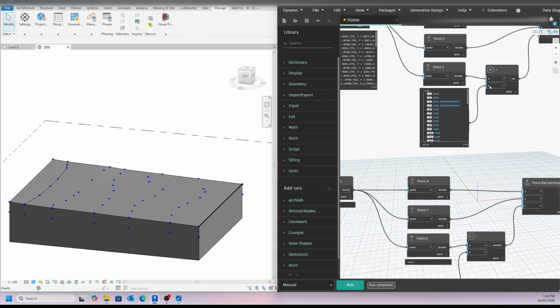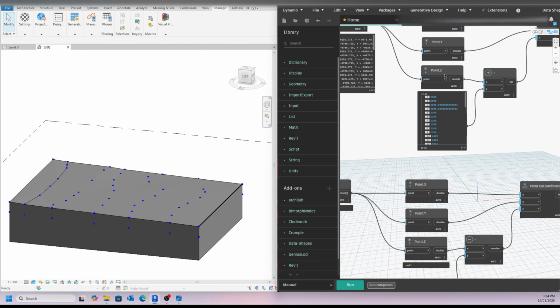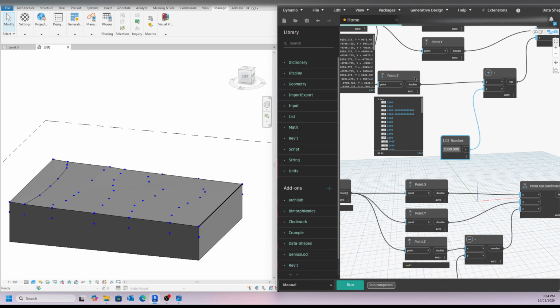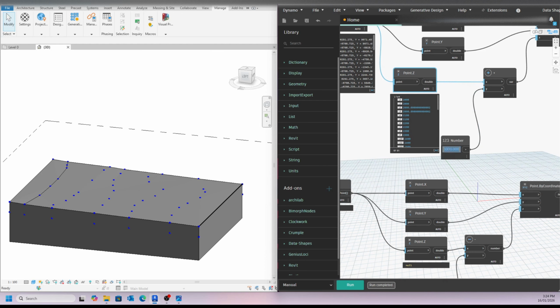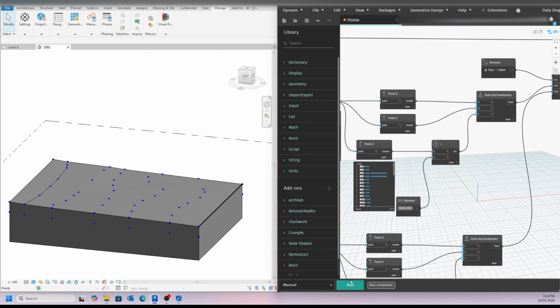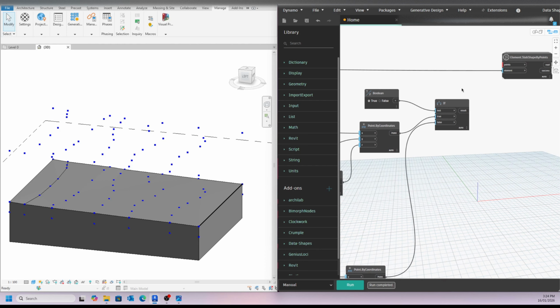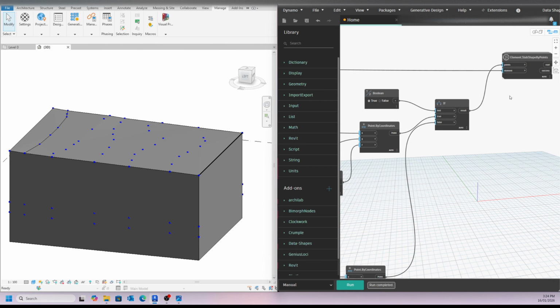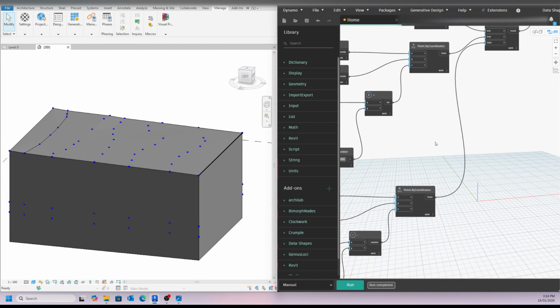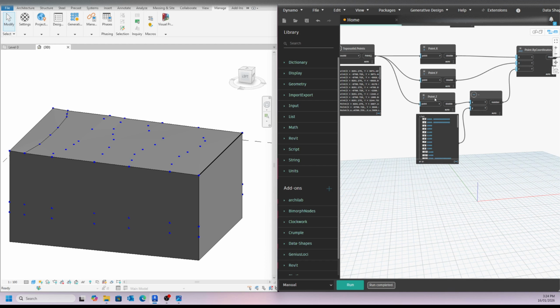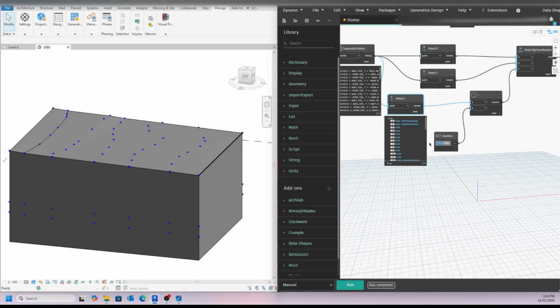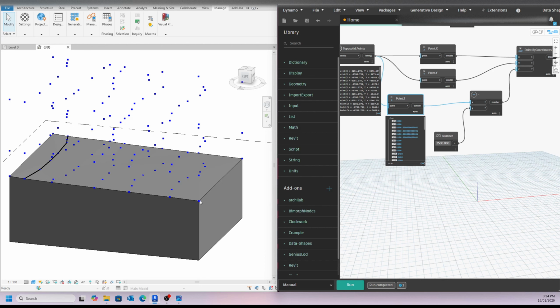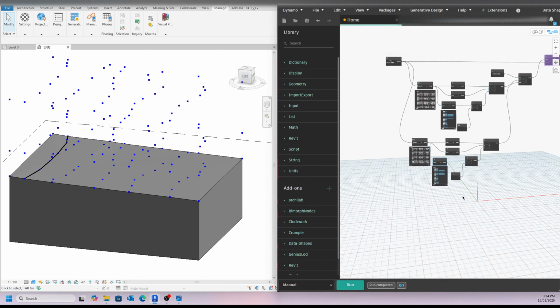So let's change this. Oh, where's our... there. So let's say 5 meters and 1. Oh, I need to plug the result back into the points. There we go. Now let's say we'll subtract, so we switch that to false, and say we'll subtract this by 2.5 meters. And 1. There we go. There you go.